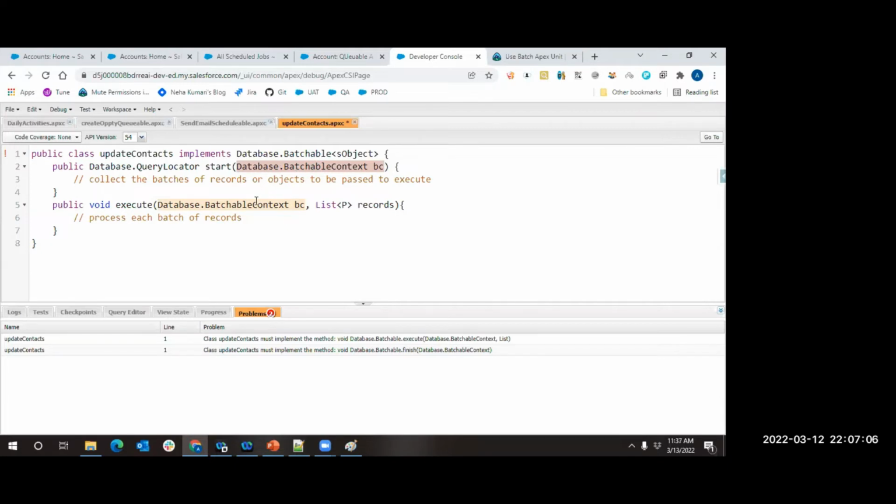This is for their internal communication. The start method will tell that I have given you the first batch. Then execute will tell the start that it completed the first batch, so the start will give the second batch. Then execute will tell that it completed the second batch. As I have completed the second batch, I will give you the third batch.